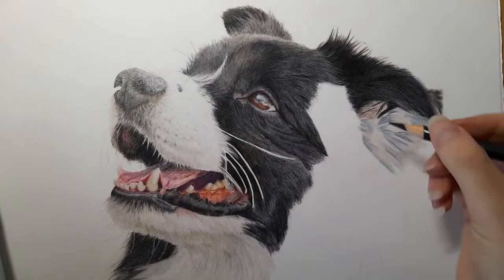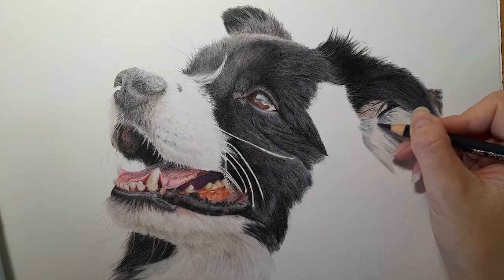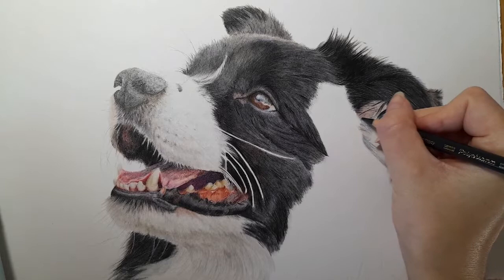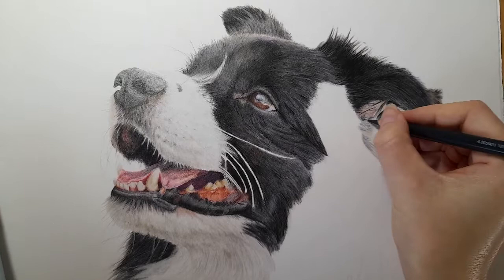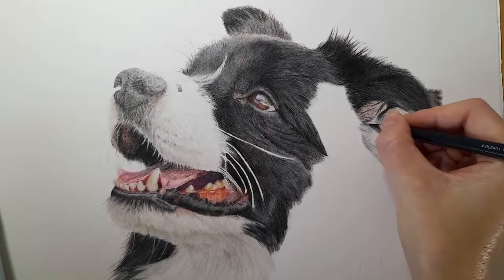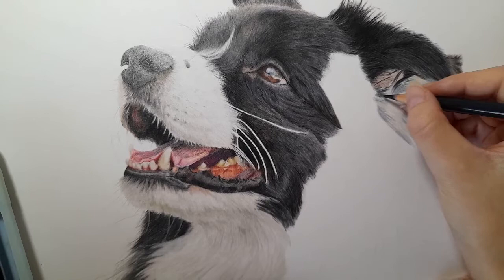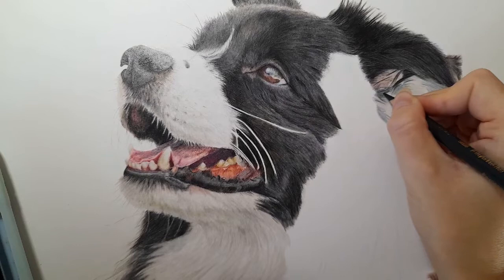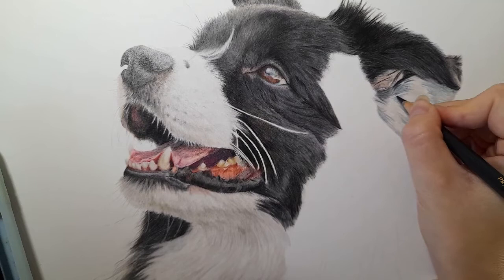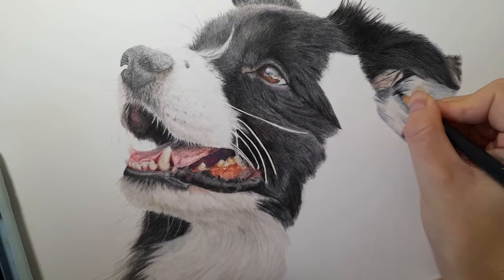So I've got the Paynes Grey. So I'm just going to start building up from here with this Paynes Grey. And I'm not worried if there's no dark indigo in some of these areas, because it's going to be quite dark. This is, again, some hairs coming over that pinkish area. And then I'm just going to start building up here now. Right, I had to change the battery, so I'm just going to keep building up here with the Paynes Grey. Harder pressure where you need it, or you can just build it up slowly, that's perfectly fine as well.